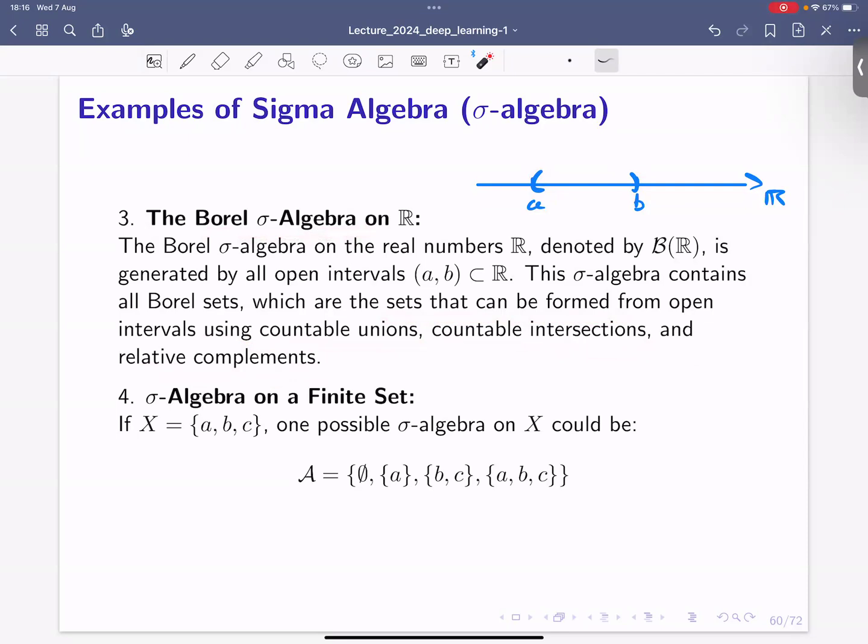Finally, another example, let's say you give me a set X that is a discrete set. It has 3 elements in it, a, b, and c. Then what I can do is create a sigma algebra. So this is just an example. For instance, I could say I put {a}, and I have {b, c}. And then again, I also have to add the empty set and the whole set. Right, and you can see this is a valid sigma algebra because the complement of {a} is {b, c}, so it's in the set. And the complement of {b, c} is {a}, and that's also in the set. All right, so these are some examples of sigma algebra.